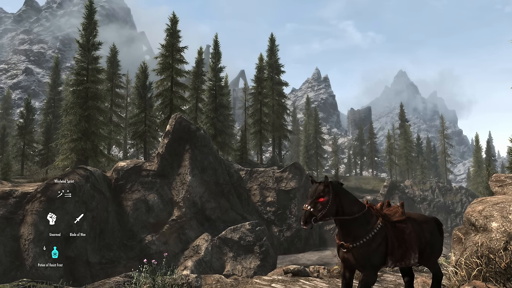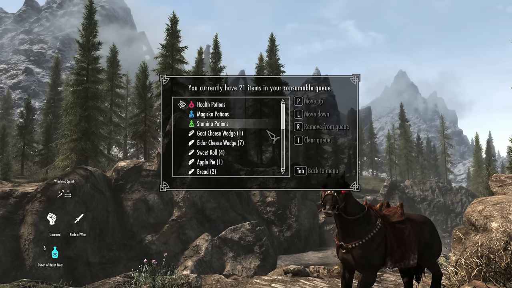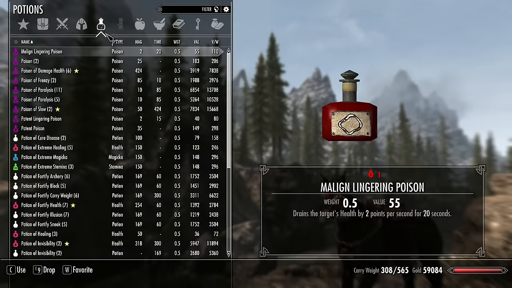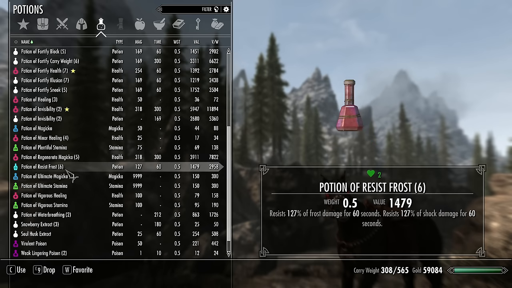Press the utility hotkey, hit manage queues, and then manage consumables, and I'm probably going to just remove most of these actually. And of course, I can add them the exact same way: go to the inventory, find perhaps I want my potion of resist frost to be added back, press the consumable hotkey and add it to the queue.